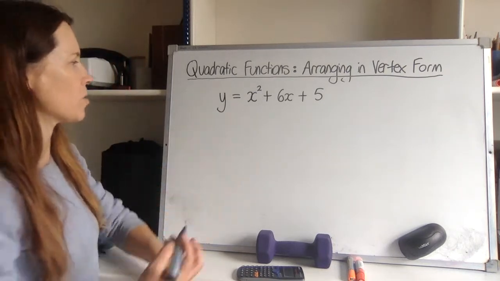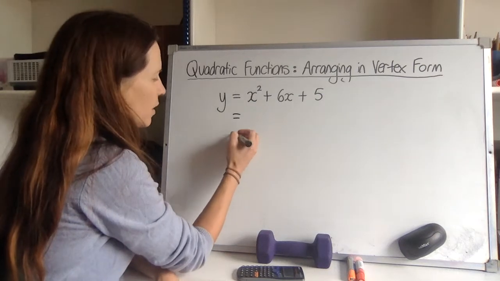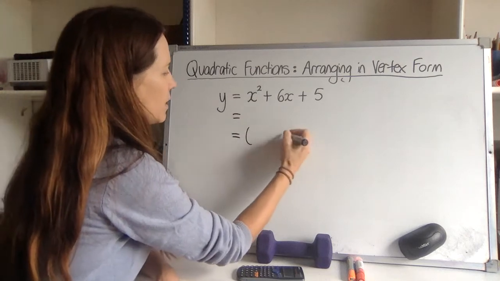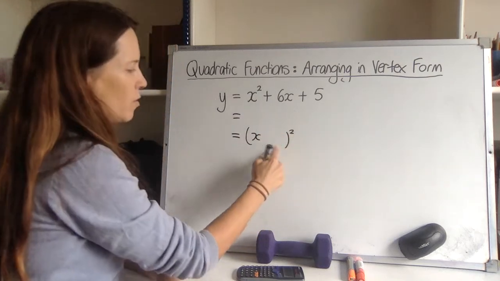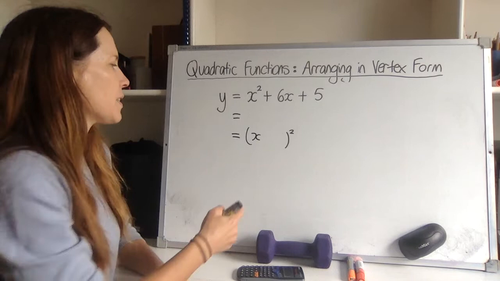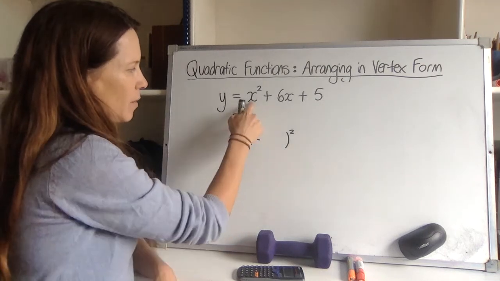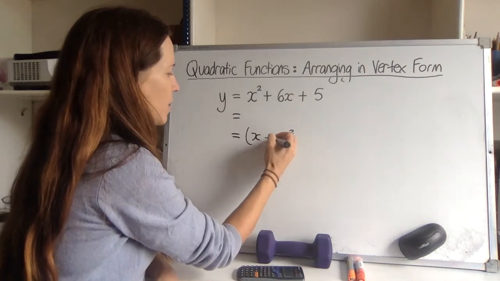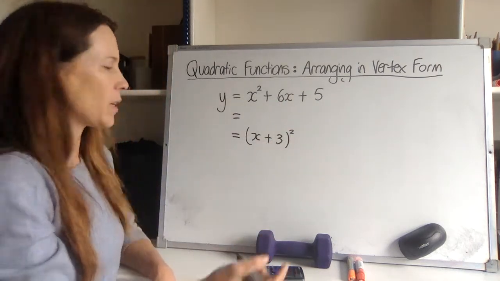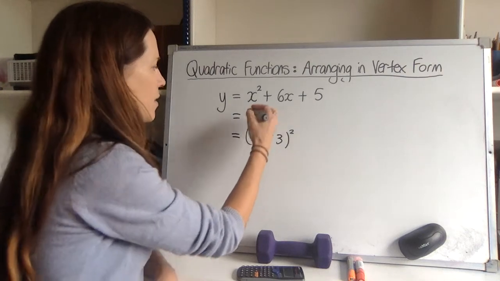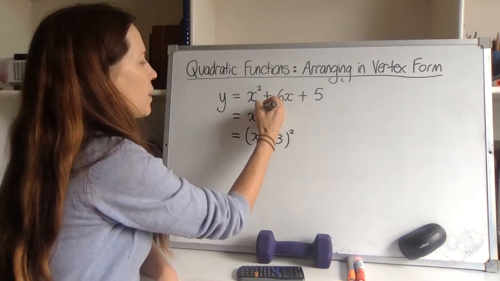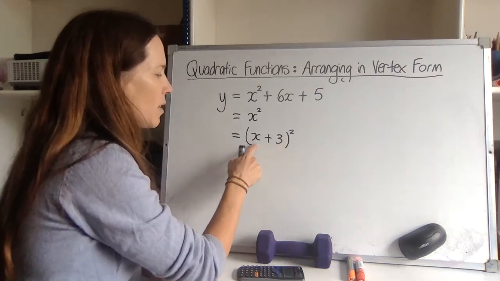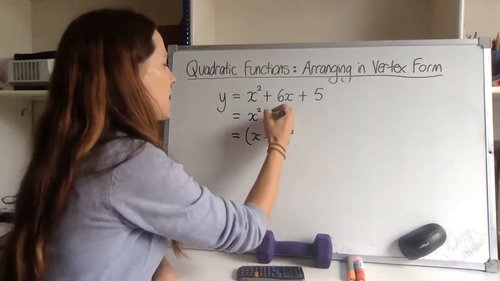I'm going to show you two ways to do this one. The way that I like to do it in either case, though, is to leave a line and say, I'm looking for these two terms to combine together to give me something that's sort of got this shape to it. And I can see that if I expand this out, I'm going to get my first term just fine. But to get 6x, I need to halve the 6 to get 3. And that's because when I expand this out, the x times x will give me my firsts of x squared. But that middle term, which is made of the insides and the outsides, will be 3 times x doubled, because the insides and the outsides are the same.